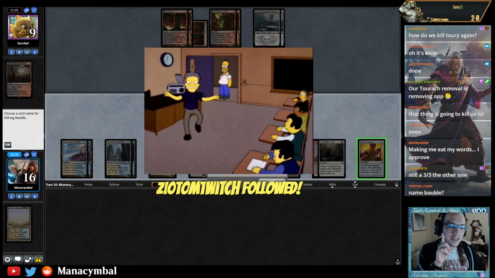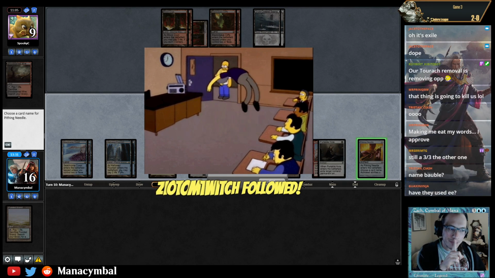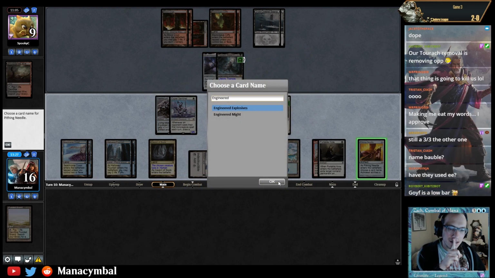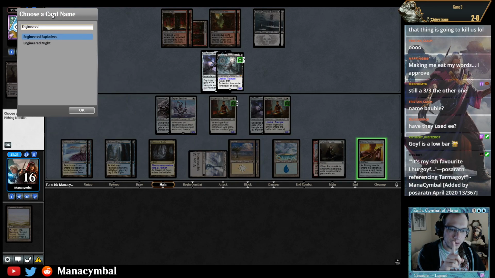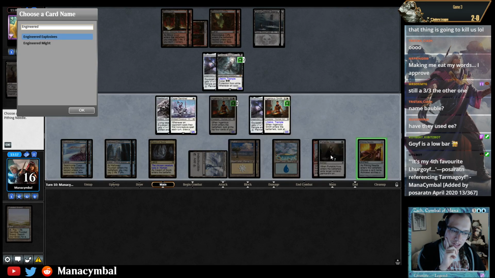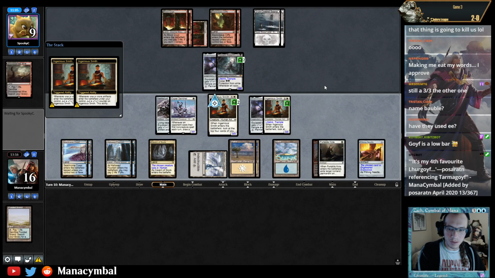I know it's not likely to happen. Have they used EE? They haven't. I'm going to call EE, because if they top deck an EE, it's pretty disastrous for me, right? Well, they lose their Shadowspear. I lose my Shadowspear and my Sentinel, and they get a Ragavan. Yeah, I'm just naming Engineered Explosives. If they want to redraw with a Bauble, it's fine.